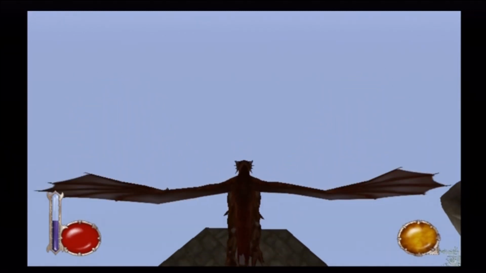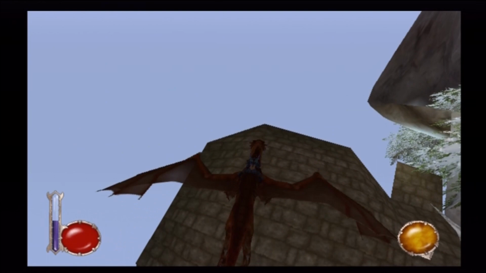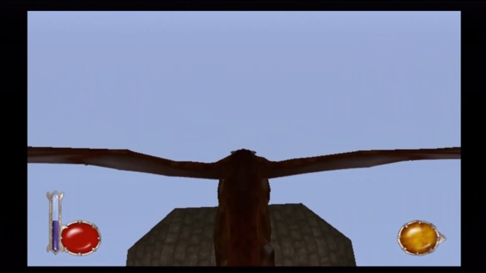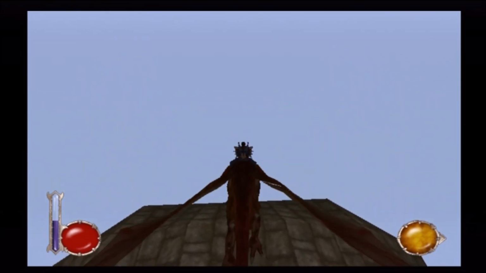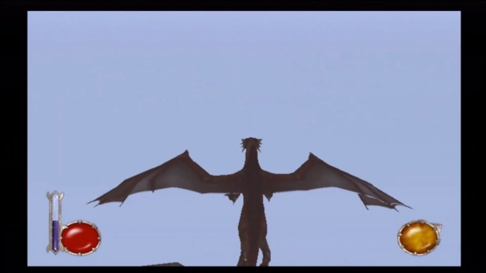Yeah. But since this is the back of it, just verify. Yes, this is the back of it. We're going to descend down into it and try to have Arokh clip the portal with his wings. There we go. Here we go.